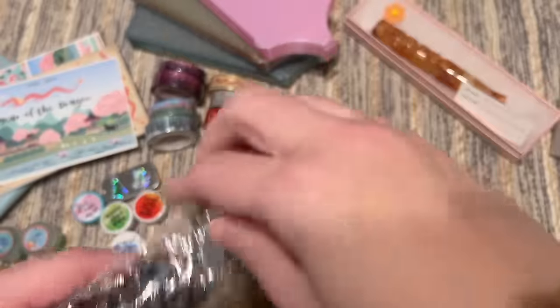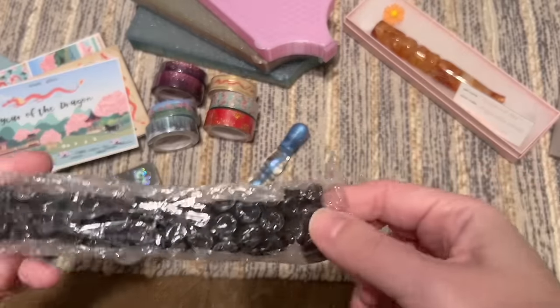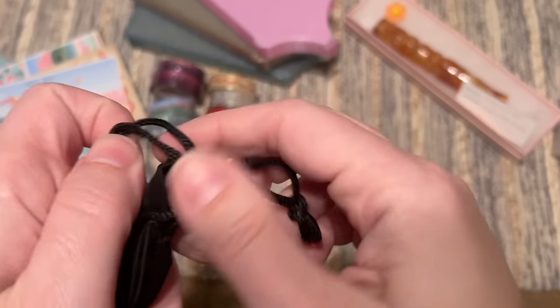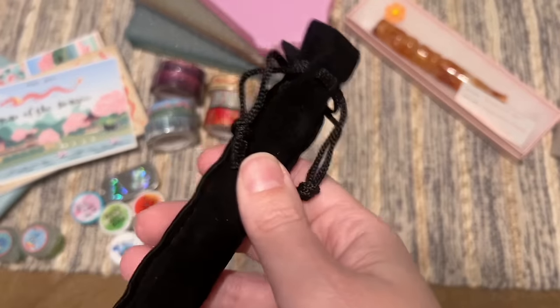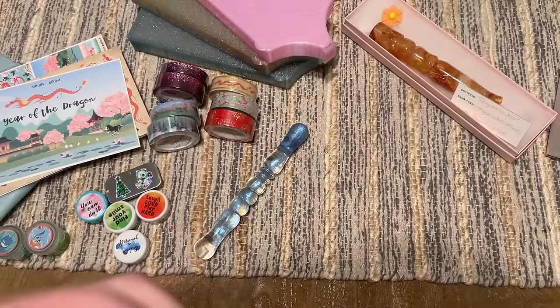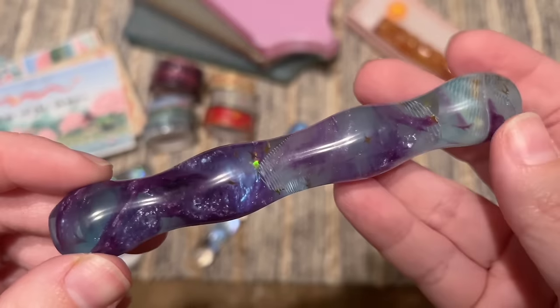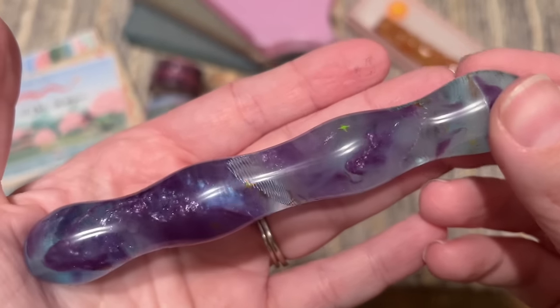And then the pen itself. I believe this one is inspired by one of the Margaret Morales kits at Diamond Art Club — I think it's the one inspired by Satura. You can see they're really transparent about it on their listings, noting they have the artist's and shop's permission. After some wrestling with the packaging — oh my gosh, that is pretty! Yes, this is inspired by the artwork Satura from Diamond Art Club and Margaret Morales. You can see the gold stars, the swirls of purple and blue — so incredibly gorgeous.